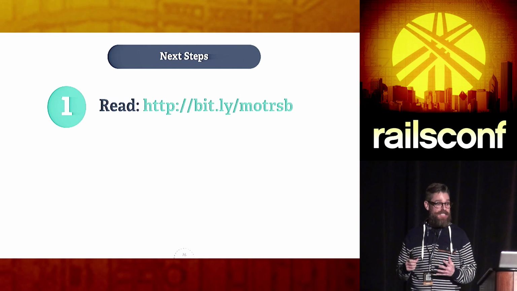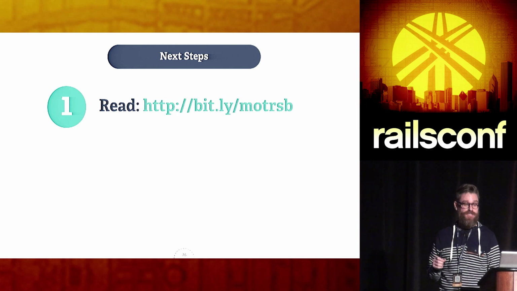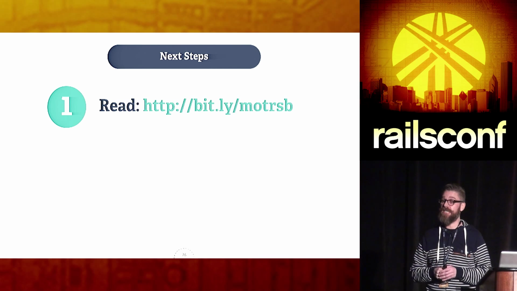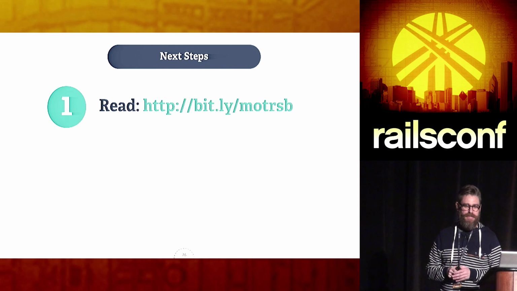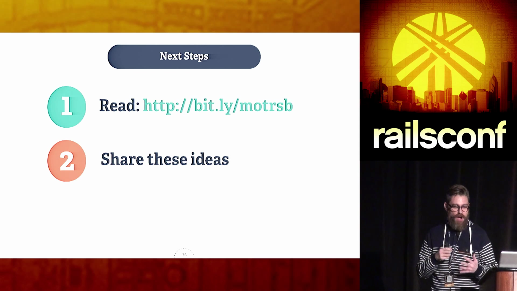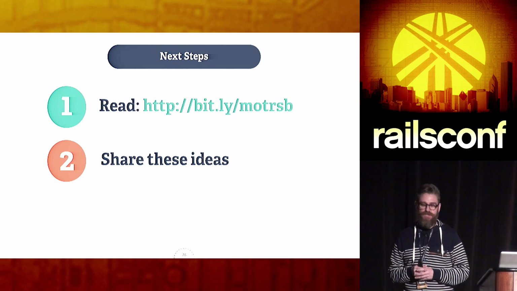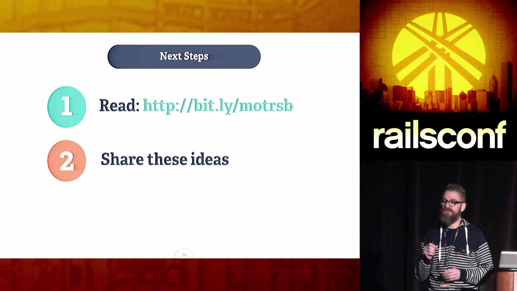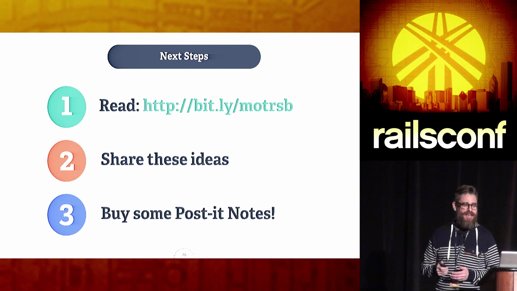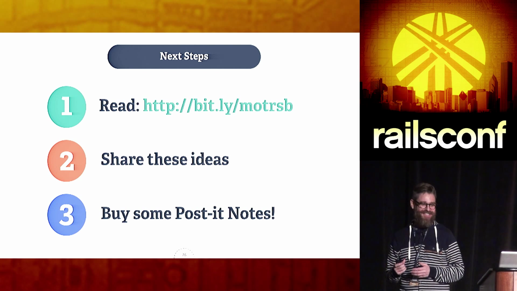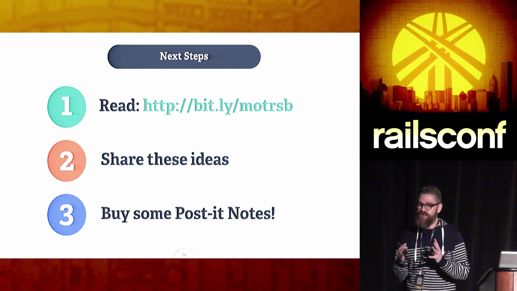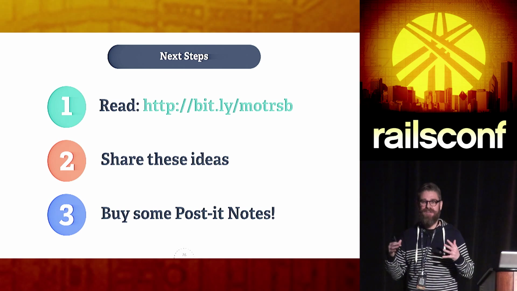First, I've created a dedicated blog post providing some online resources that you can read today, plus links to the books that I talked about in this talk. Secondly, share this with your team members. This idea of object modeling is awesome to use as an individual, but the real power is when you have this common language with your teammates and collaborate with each other. And then the third step is buy some Post-it notes. Post-it notes are an awesome, simple collaboration tool, and they make this whole modeling fun.